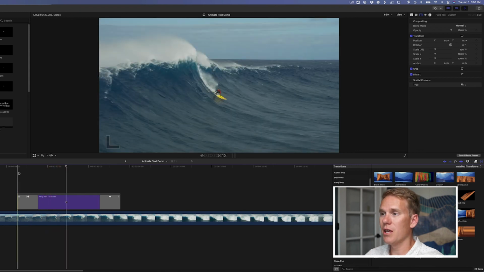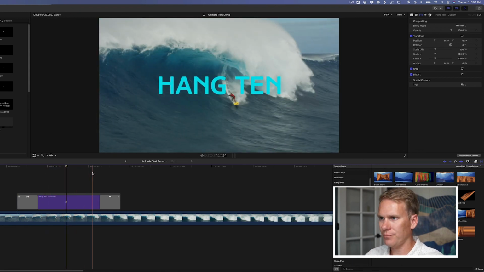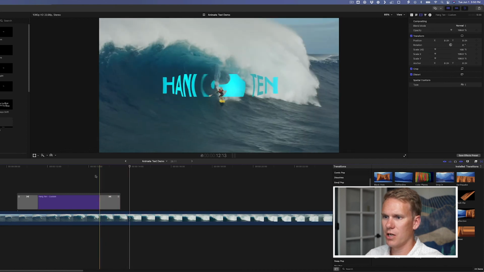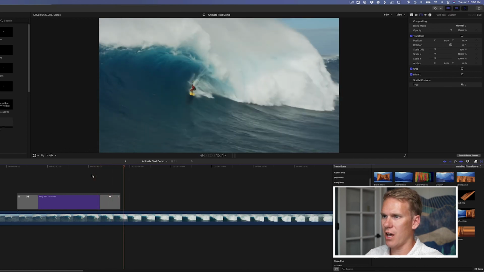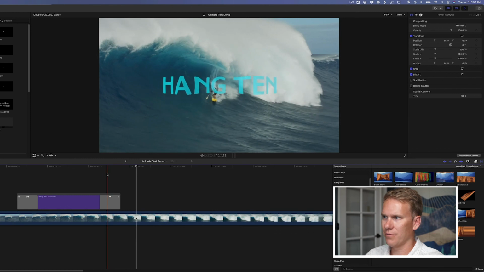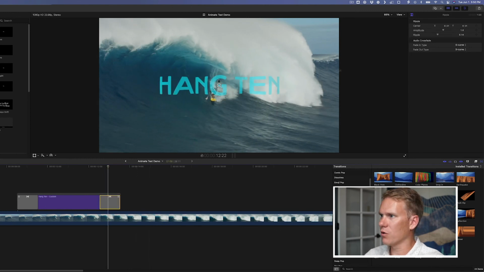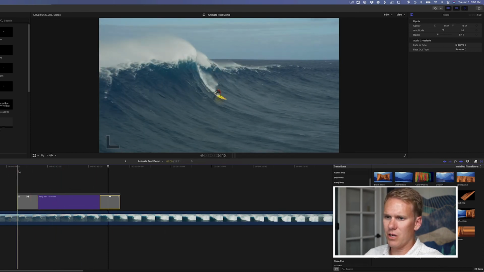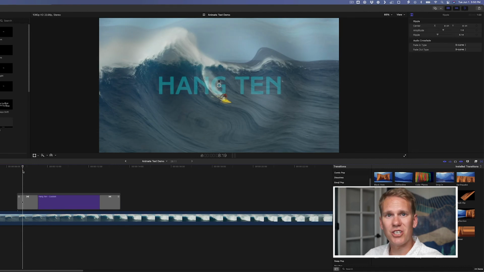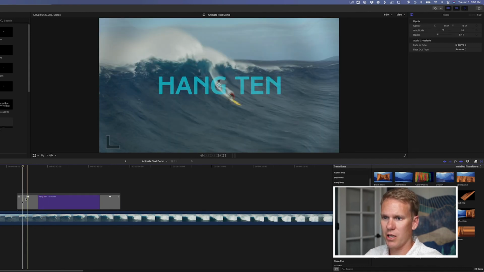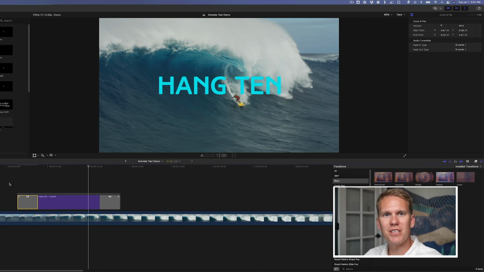It works really well with this specific type of clip or this type of footage. And then the out animation is kind of interesting. It happens more just on the text itself. Of course, there are different things we can change in here. I'm going to leave it as is. So that's one thing you need to be careful with is, see how this transition affects the video clip below it? Some of them do that, and so some transitions aren't suited well to animate text. Just keep that in mind. But you can see within just seconds, I have animated text using drag and drop transitions.